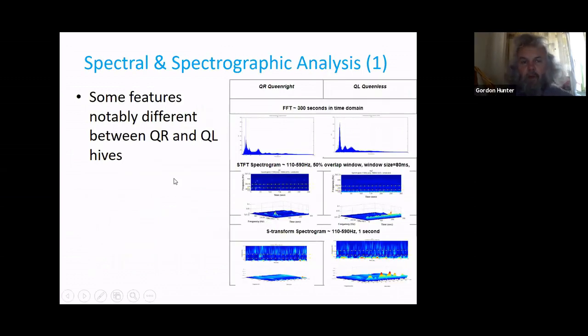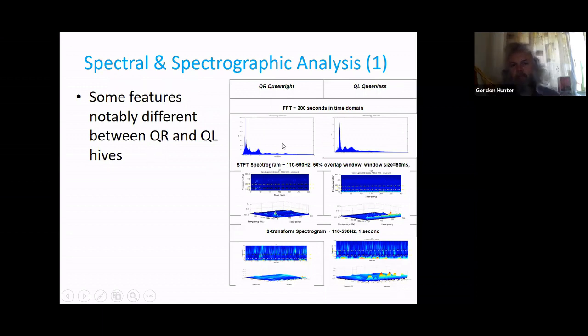Okay, so we looked at 2 hives that had a healthy queen in, and then we also looked at 2 hives located nearby where the queen had been taken out after doing initial control measurements. So we did control measurements, or our colleagues did some control measurements for a few days, and then took the queen out of 2 of the hives, kept the queen in the other 2.